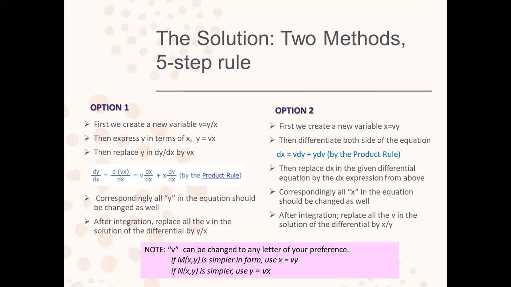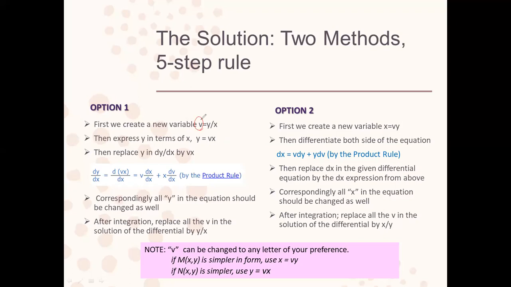The note that I have placed here is just a suggestion. If you don't feel comfortable with one suggestion, then you may opt to use any option that you like depending on the resulting expression that you need to integrate later on. Okay, so what is the first option? First, we create a new variable b. So this variable, by the way, class, this b variable is arbitrary.